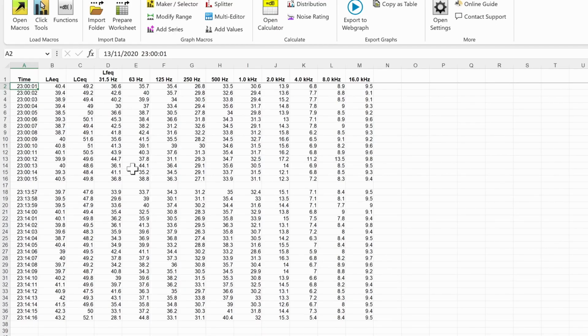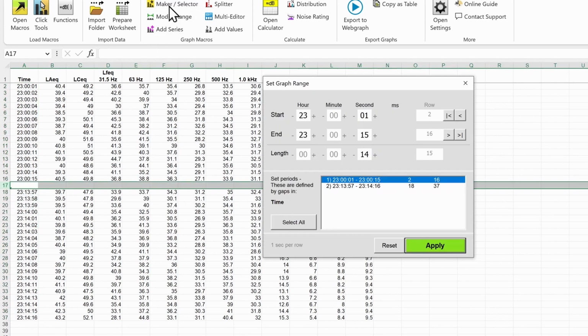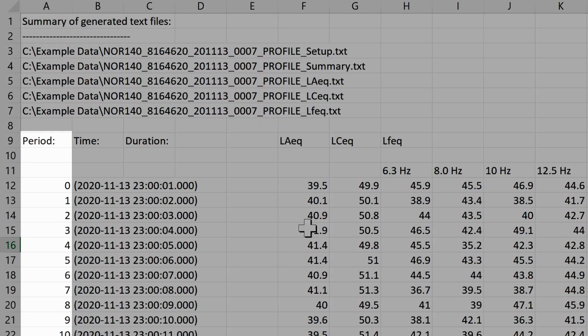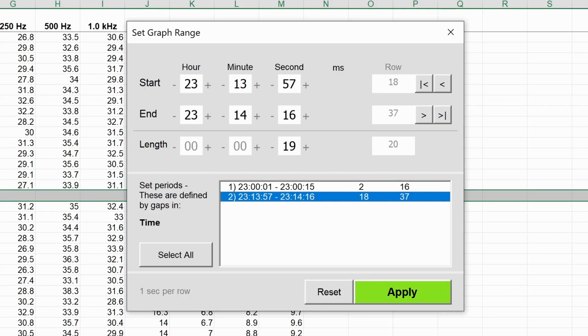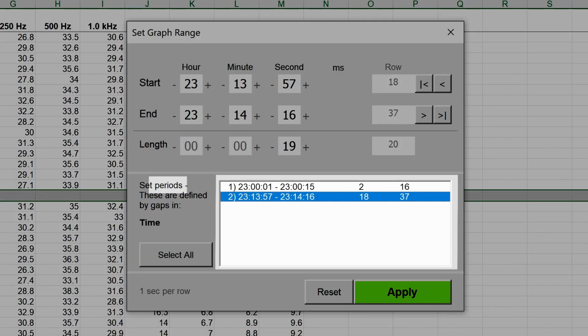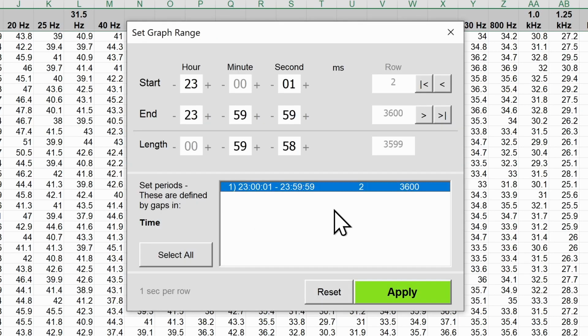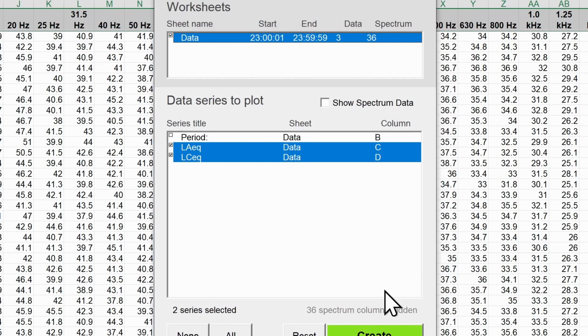Here, the word period refers to a block of data with a gap after it. It's used a lot, so it's important to understand its meaning. The example raw data we're using has a column titled period, which is simply the row number. But when the dBMacros use the word period, and when I refer to it in this video, the word is referencing a single block of data. During the Prepare Worksheet step, we got a prompt telling us that there was a single period recorded. Here you can see the single period listed with its start and end time. Let's plot the whole hour of data in our graph by hitting Apply.